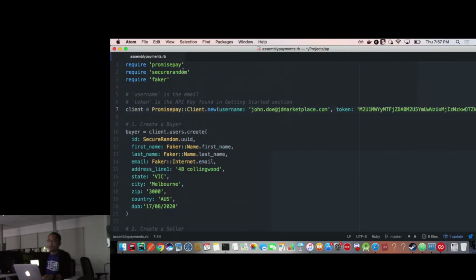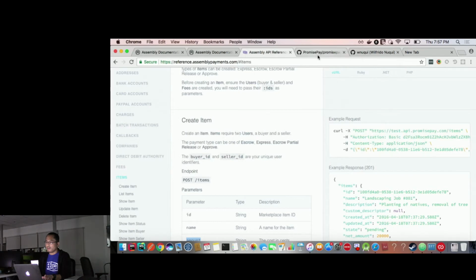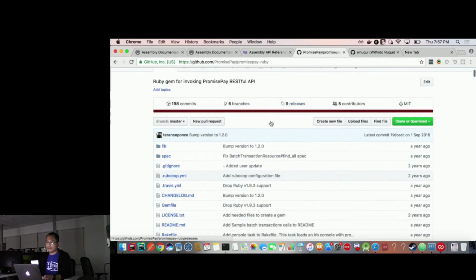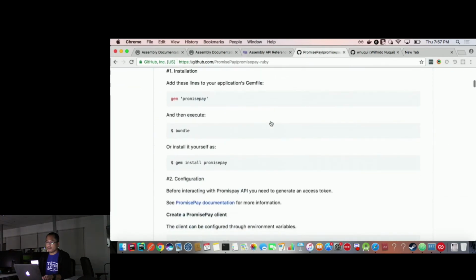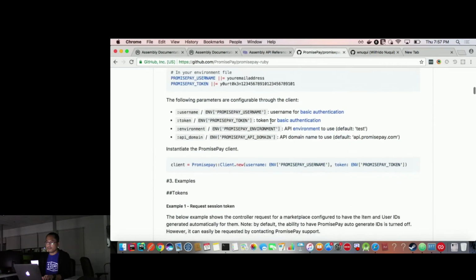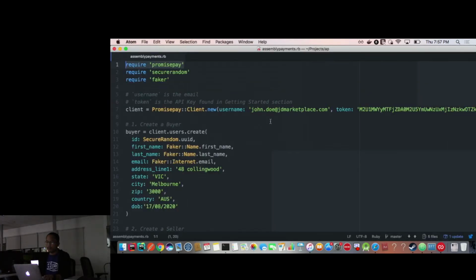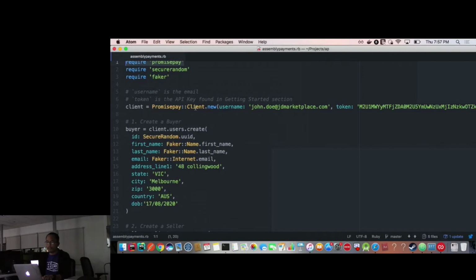Okay. So here, as you can see, I'm using this Ruby API wrapper. So we need the username to instantiate the client. The username is actually the email that you use during registration.